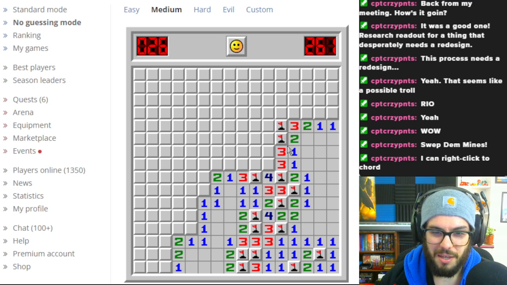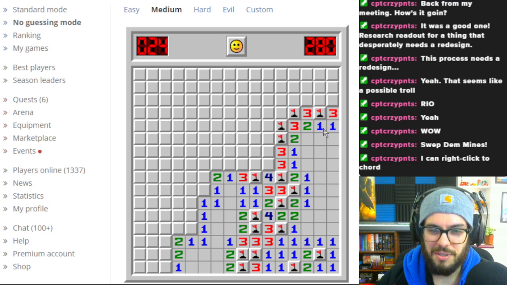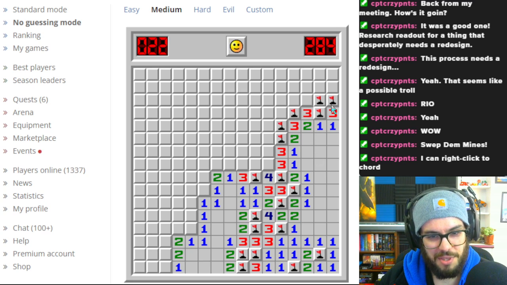Nice, but I think we're kind of done with the easy stuff right here. We could do a quick 2-1 right here. So up and diagonal from the 2 is a danger zone. Up and diagonal from the 1 is a safe zone. This one only has one thing adjacent to it. Now we can chord this one. Ooh, this 3 only has 3 things that could be mines.